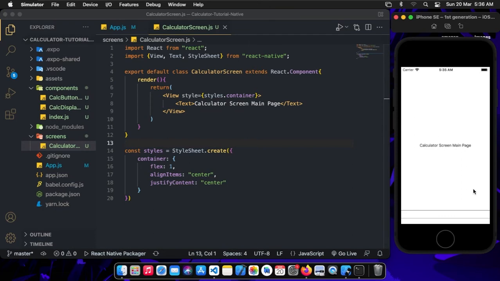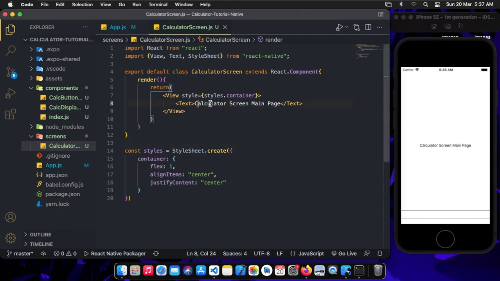So as you can see now, the calculator screen main page text is being displayed over here in my iOS emulator that we are displaying in our calculator screen.js file. Because I have just stopped my server and rerun it again, and now the text is being displayed. If you are facing this error, just stop your server from running and then restart it again.